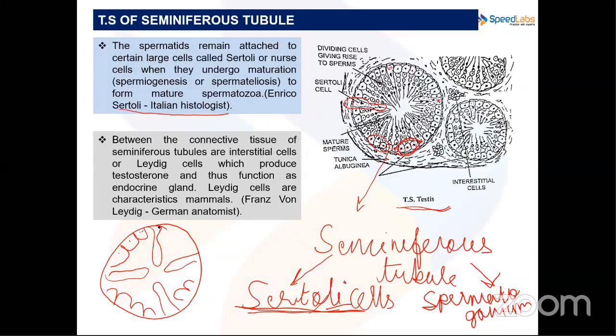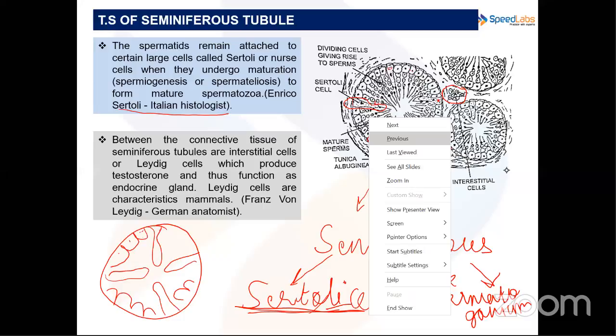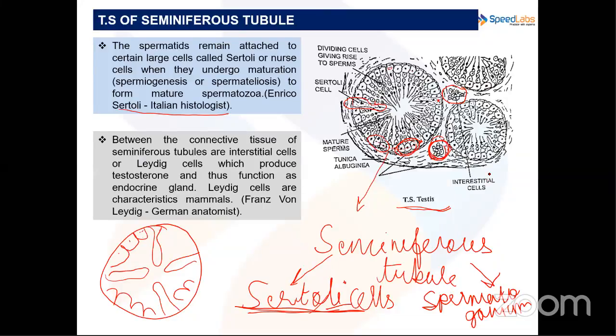So just you understand the location over here. These are the Sertoli cells, and between the seminiferous tubules, like outside the seminiferous tubules, you have the interstitial cells. Interstitial cells are the cells that produce your male hormone, and this has nothing to do with the temperature. So even if the testes do not descend into the scrotum, testosterone production will continue, but yes, sperm production will be affected. I hope this much is clear to you.